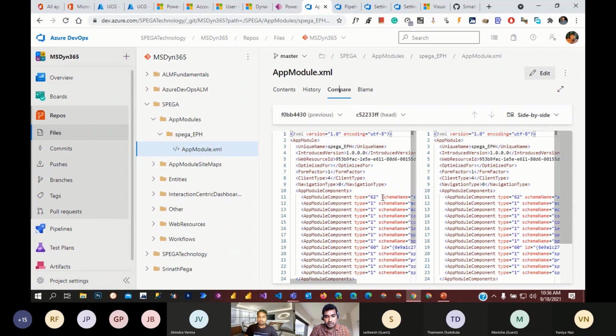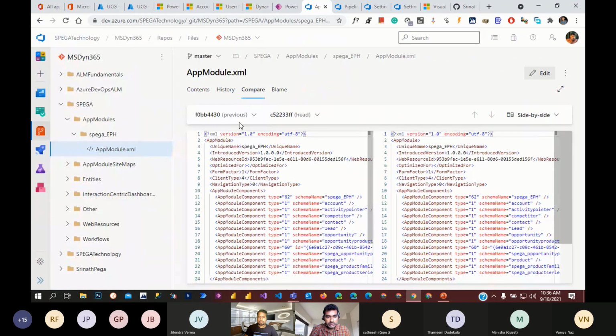Actually, I don't have two builds. If we have two builds, we can see the compare. We can compare the code. Let's say we committed one solution. Later we removed a couple of components from that form, or any property we removed. We need to store somewhere at least some kind of history.